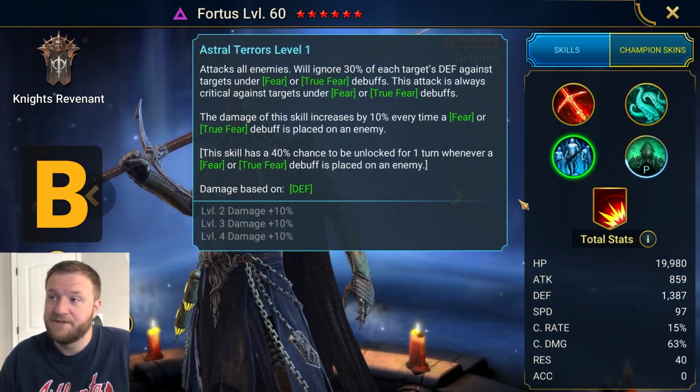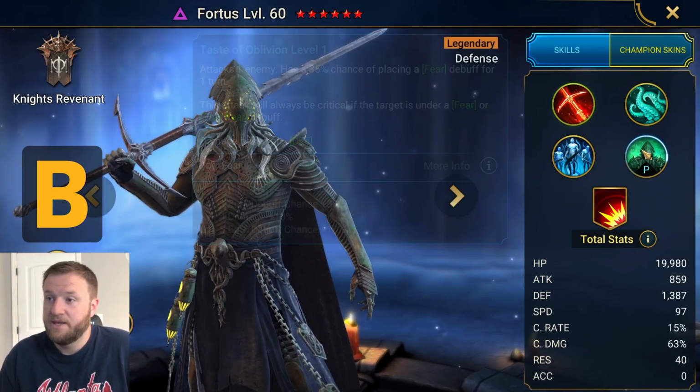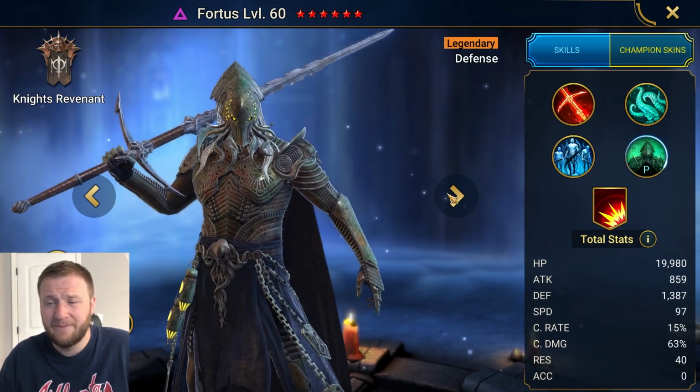Some people would say he moved up to A tier. He's been buffed as well. He's the fear guy, Cthulhu-esque, and I just don't think his damage is good. I know that, but don't think people are using him too much outside that. Fear is just not the best debuff.